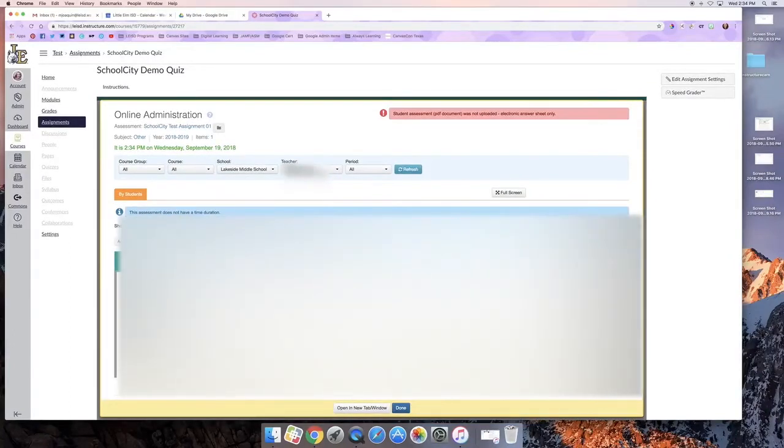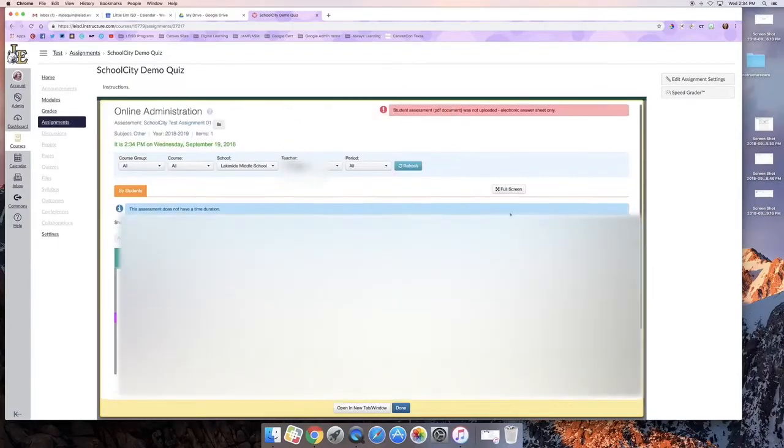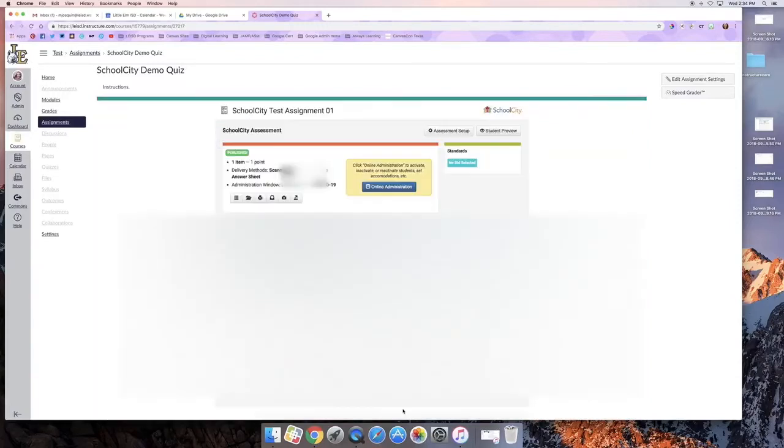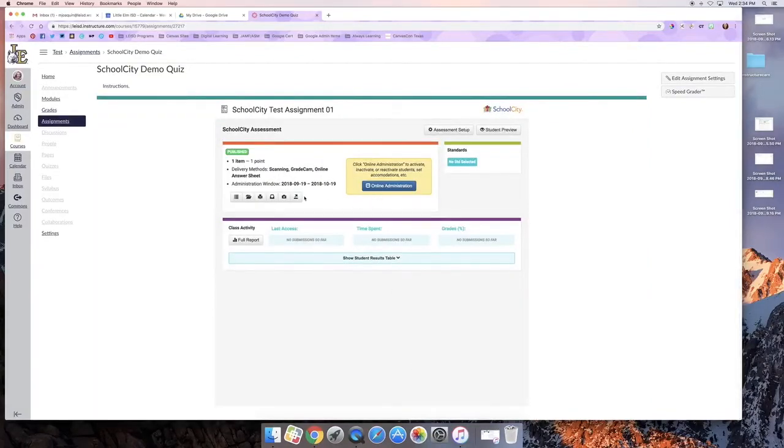And I'm going to select her and activate her. So again, right here within Canvas, I'm not having to go to SchoolCity to do this. And done. That's it from the teacher standpoint, this is done and ready for the student to access. So I'm going to come back out and just go home.